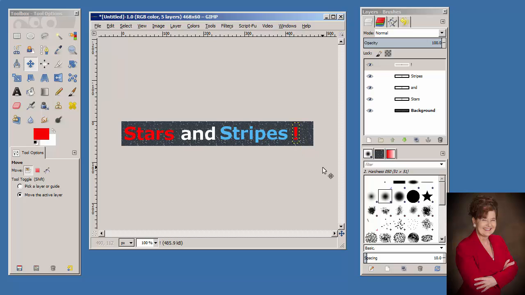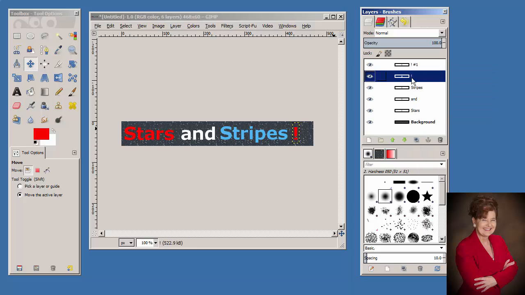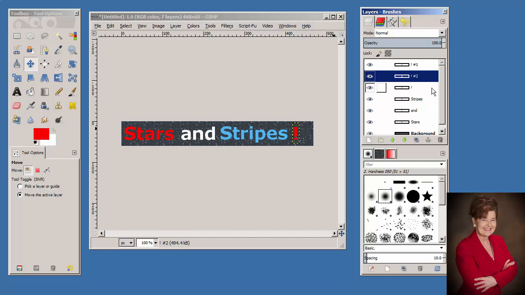We are going to make 2 additional exclamation points, one white and one blue. So with the exclamation layer selected, right-click, duplicate layer, click on the exclamation point again, right-click, duplicate layer, and on the first exclamation point layer, double-click and type red exclamation point, Enter.